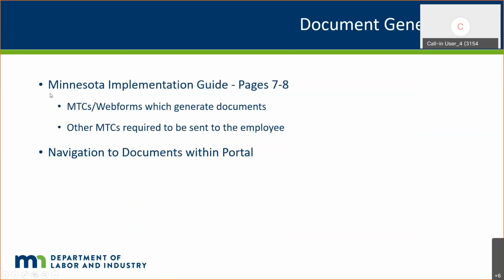In that link that I sent you, I did point out the Minnesota implementation guide. On pages 7 and 8 specifically, it has instructions for what documents are generated by the system based on EDI filings, and then what needs to be sent to the employee and or served to the employee. There's a whole table. And then I also want to show you how to navigate to these eForms. We're going to fill a couple of them out, and I'm going to show you where those documents are that you'll want to print out.